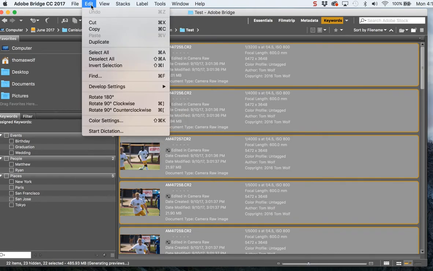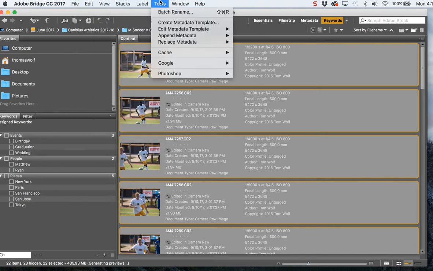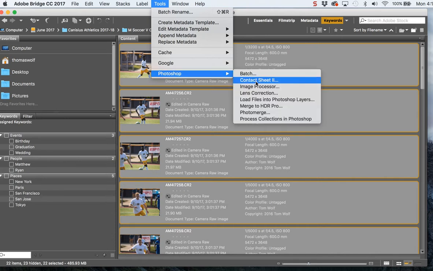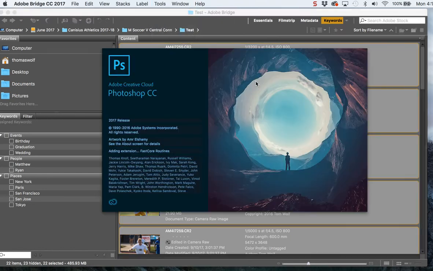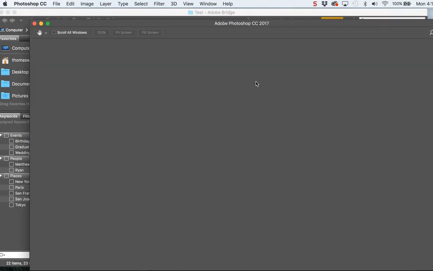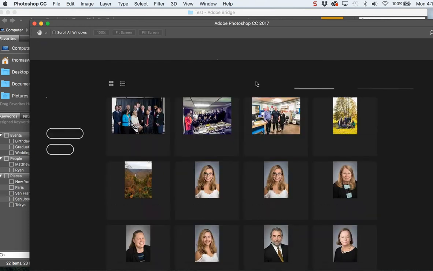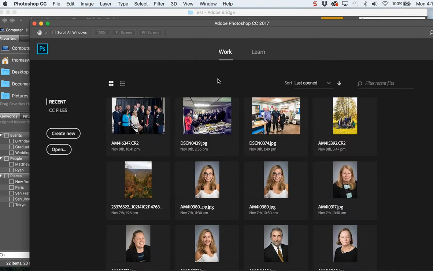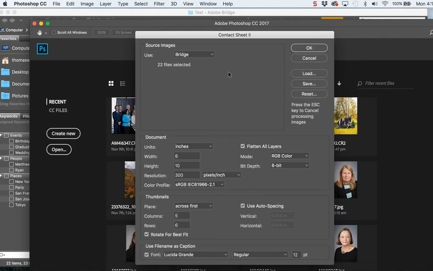And then go up to your menu item here, over to Tools. Go down to Photoshop, and then just over to Contact Sheet 2. Click on that. And you notice it's going to open up in a separate window in Photoshop. And then it's going to ask you to set up a template here.